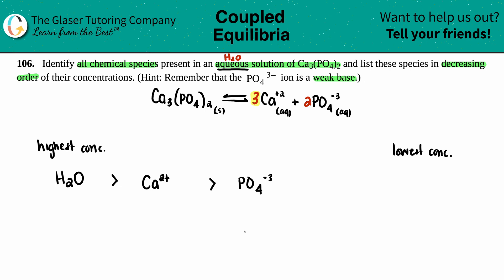Now we have to do something about this PO₄³⁻. It's a weak base. Remember acid-base reactions? PO₄³⁻, if it's a weak base, it's going to react with more water which we already said was at the highest concentration. And this will come to equilibrium to produce your conjugate acid and your conjugate base. PO₄³⁻, this is the base, so you're going to gain a hydrogen becoming HPO₄²⁻ and then plus you have H₂O which becomes OH⁻.